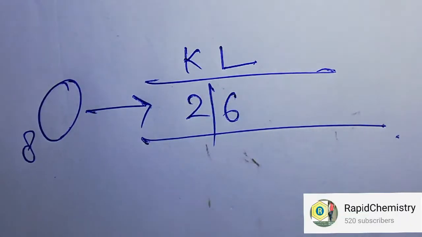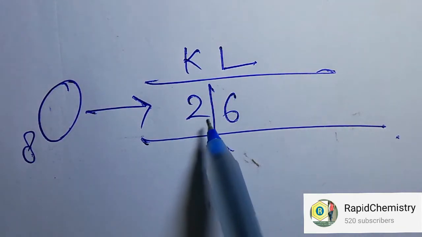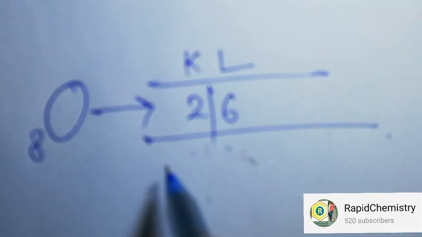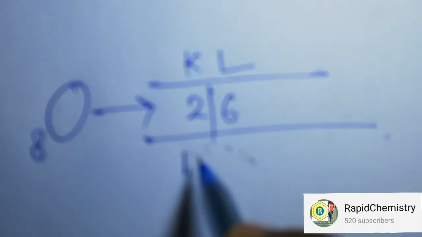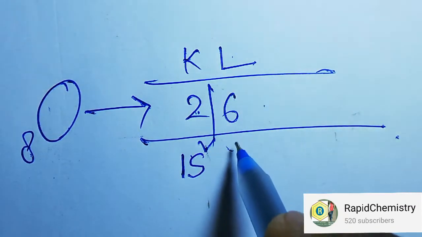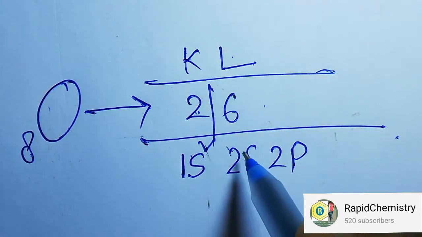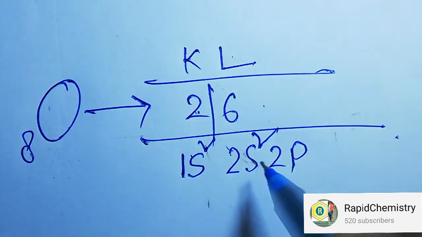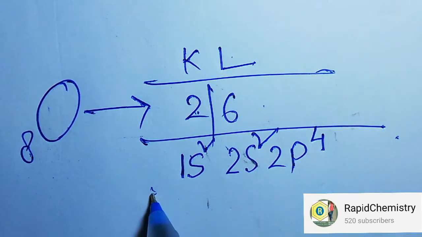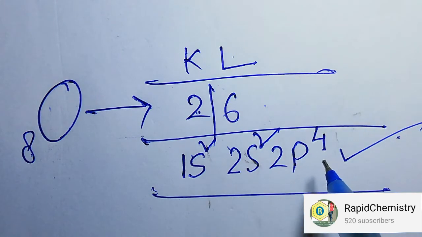Now try to understand how the electronic configuration is to be written. For oxygen, atomic number 8, we were writing 2,6, but now we have to write 2 electrons in the K shell, that is, in the first shell the s orbital has 2 electrons. The second shell has 2s and 2p, and 2s has lower energy, so it is filled first with 2, and the remaining 4 electrons are in 2p. So that is the electronic configuration for oxygen: 1s2, 2s2, 2p4.